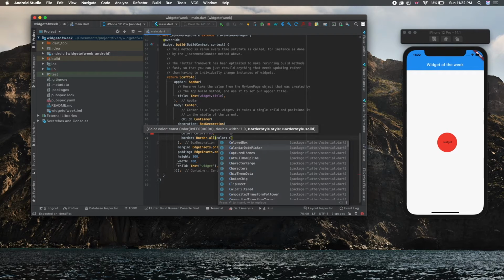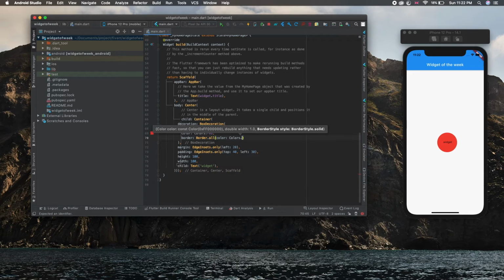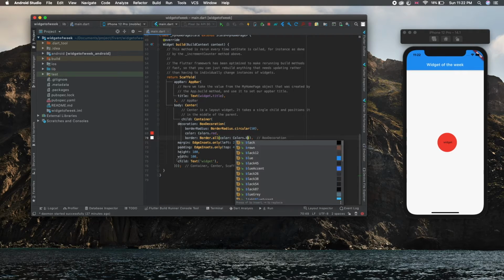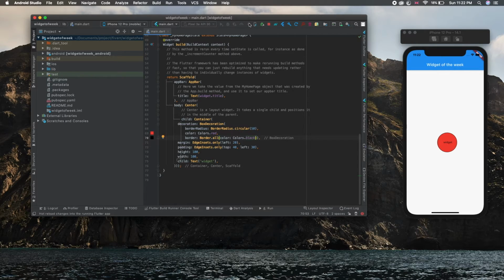So I add the color white first. So if background white, it will not show. So now I will add black. So you can see border outside the container in black color.